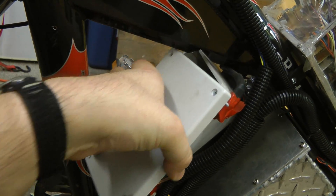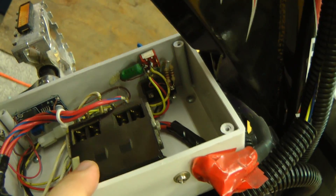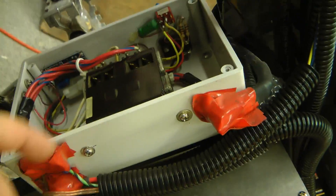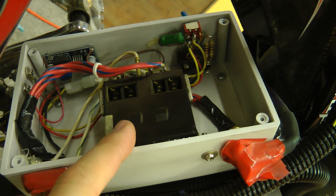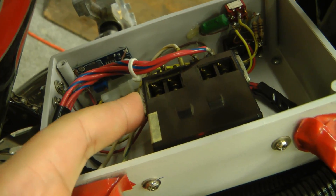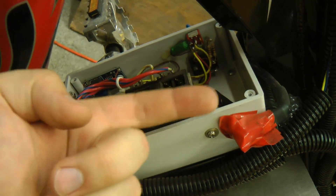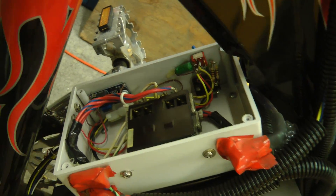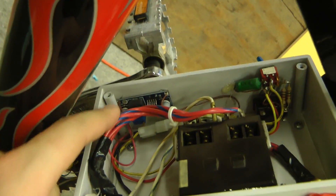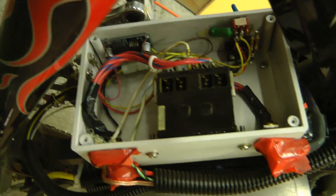Inside this box is just some basic switchgear for turning power on to the motor controller — some switches that control the main contactor and the pre-charge of the capacitors through a resistor. This contactor is a normal 100 or 240-volt, 4-pole 25-amp contactor, but I've modified it with arc blowout magnets because it has to break DC. These cause a magnetic field through the contacts so an arc is blown outwards to extinguish it. Other than that, there's just a little DC-DC converter — one of those cheap Chinese ones — to get 7.2 volts to run the headlight and a little turn signal thing on the back.